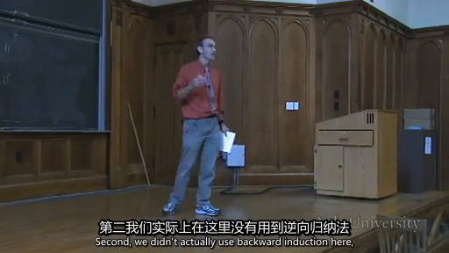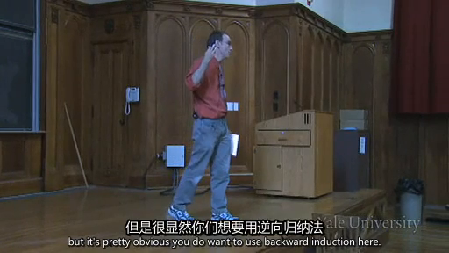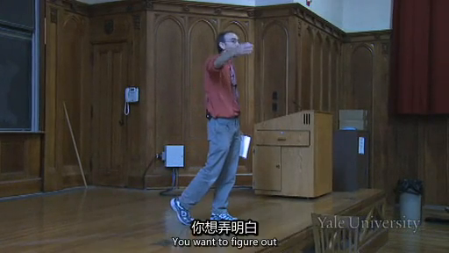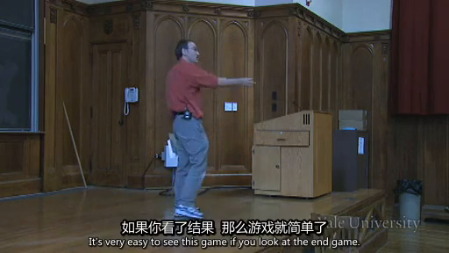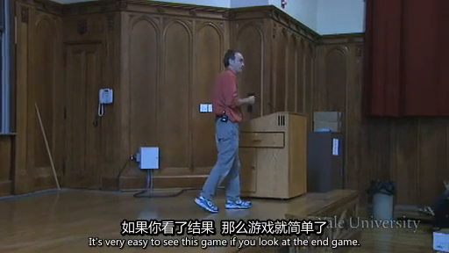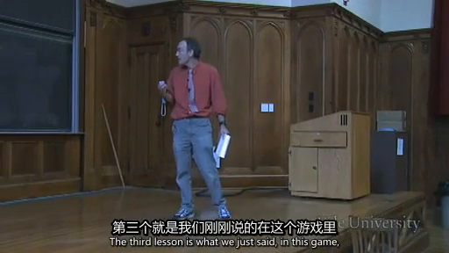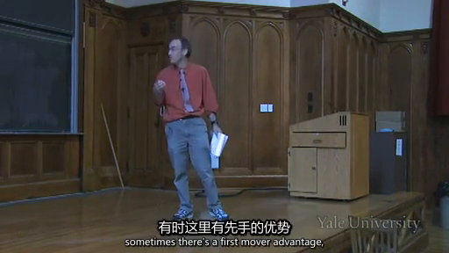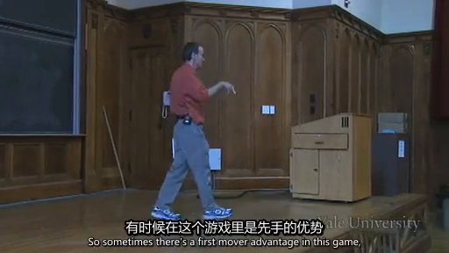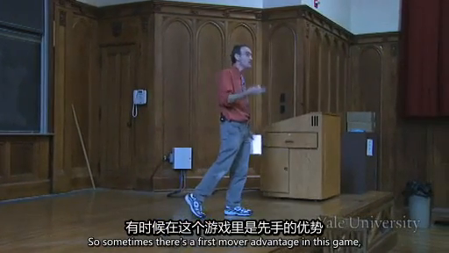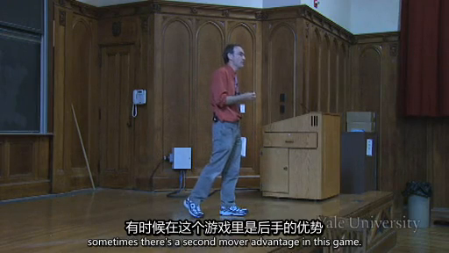Second, we didn't actually use backward induction here, but it's pretty obvious you do want to use backward induction here. You want to figure out what the end game is going to look like. It's very easy to see this game if you look at the end game. And the third lesson is what we just said. In this game, sometimes there's a first mover advantage, sometimes there's a second mover advantage.